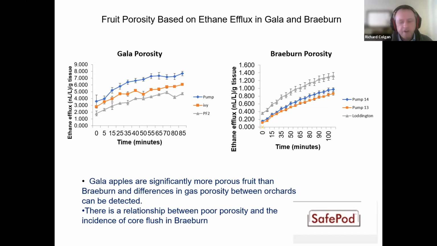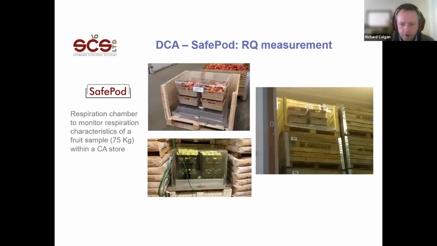So this gives you an idea, and we've done some extra work with a commercial company looking at this in more detail, and we've had some really good results in terms of identifying orchards that went on to develop core flush. So this is work we want to try and extend in the future. But one of the challenges is to try and take it out of the lab into more of a commercial setting where we're not using GC. So we're hoping to look at other sensors we can use for that purpose.